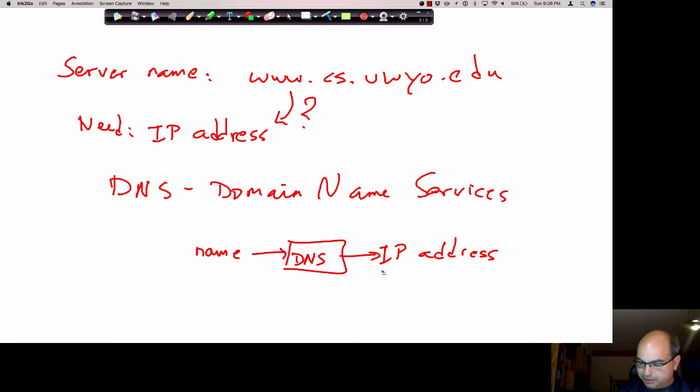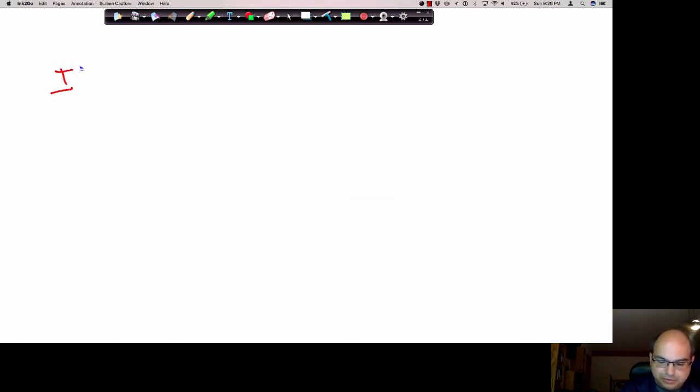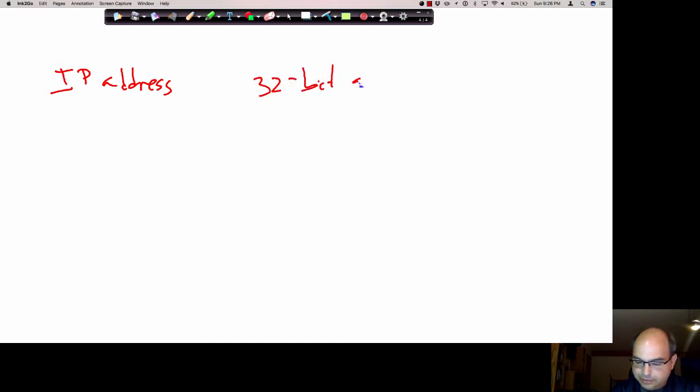So the first bit of detail that I want to do is talk about an IP address and exactly what that is. I'm going to tell you that it's a 32-bit address, and it is usually written like this. We have 4 bytes, because 32 bits is 4 bytes, each byte being 8 bits.